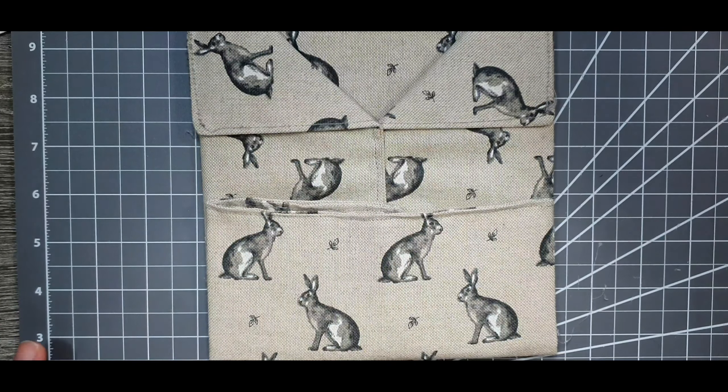That is the main construction of your loaded envelope done. I know it doesn't look very appealing at the minute, but we are going to be decorating it anyway. Here is your first pocket and there is your second pocket — I think that looks really cute with that fabric. So all that's left now is to decorate it and I'm going to get all my laces and things together.